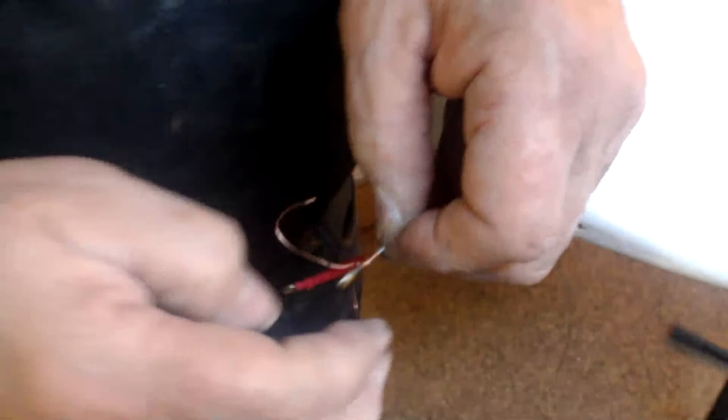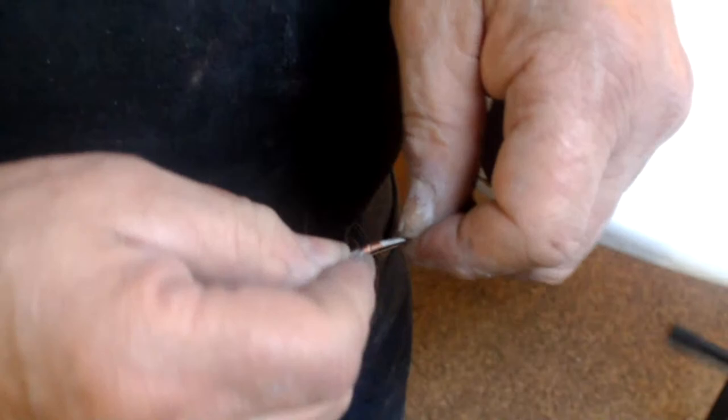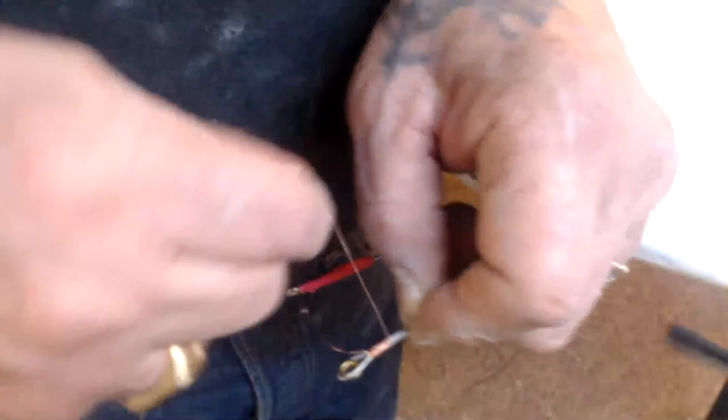Neat and tight. Tighten it up on the go around.